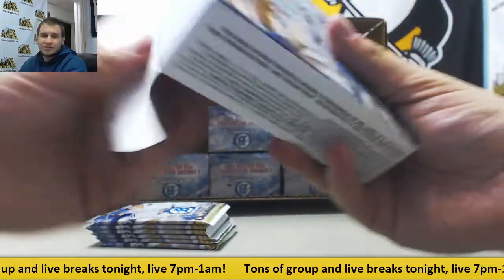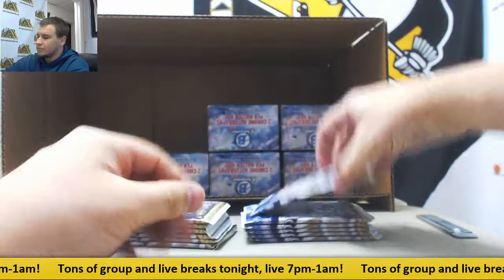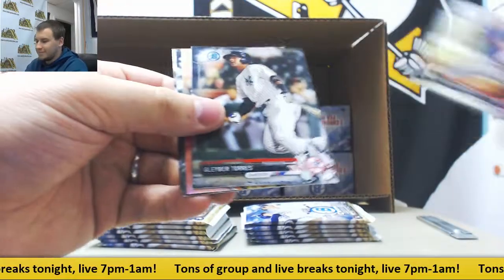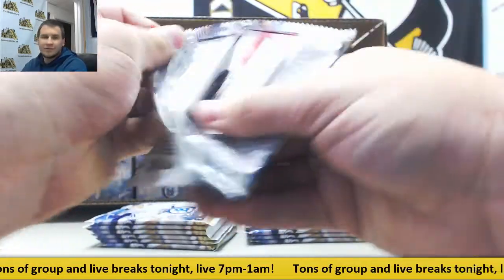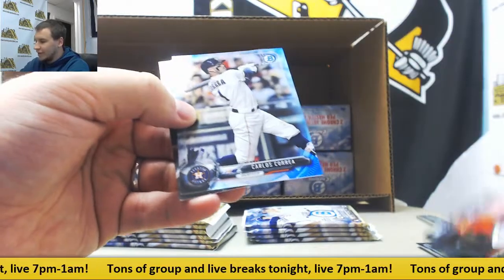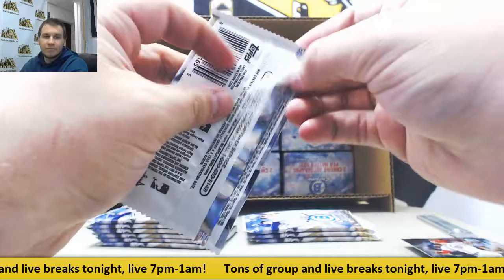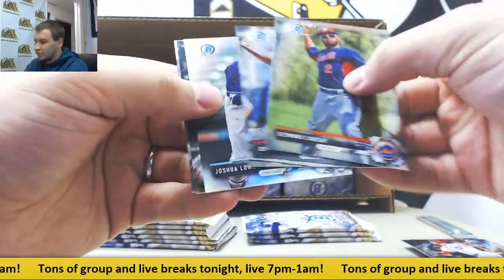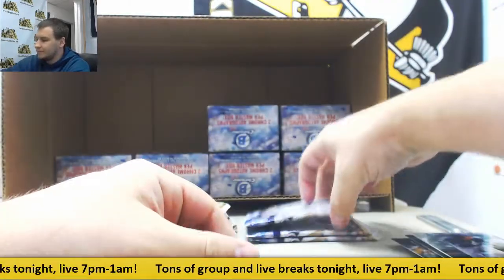Box number six. Dowell Lugo, insert. And we got a blue refractor for the Astros, Carlos Correa, 53 of 150. Refractor, $4.99 again for the Rays, Joshua Lowe, Aaron Judge rookie.